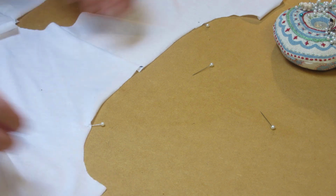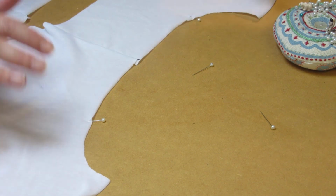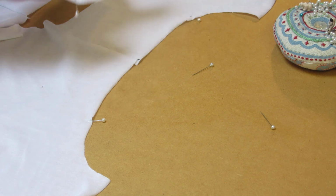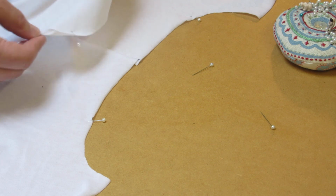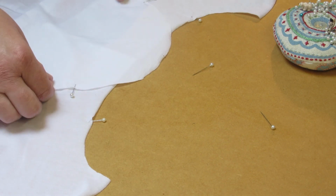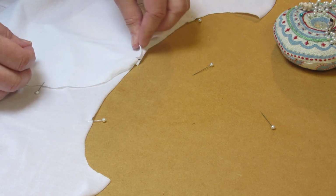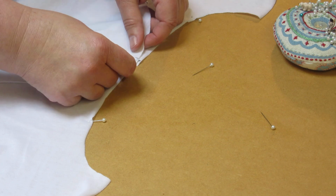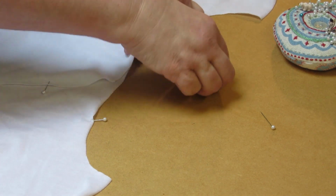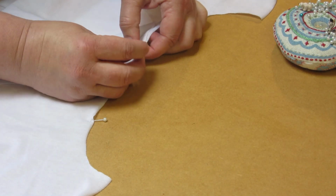Okay. Now the sleeve heads are always cut just slightly bigger than the armhole, which seems a bit crazy, but it's to give the top of the sleeve head a little bit more shape as it sits over your shoulder. So what we have to do, and luckily we have a knit fabric with a bit of stretch, is that as we sew or as we pin, we have to stretch the fabric slightly so the 2 edges match. So I'm going to pin the shoulder seam with the sleeve head notch first, and I just pin on either side of the notch.